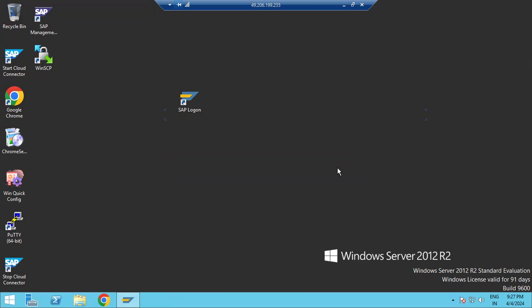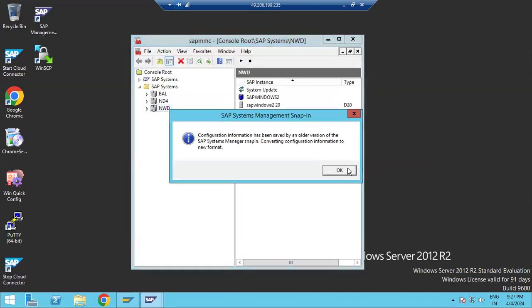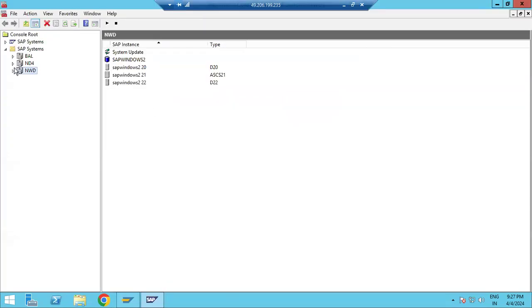It shows the version, but at SAP startup it will throw dump issues because the kernel release version is mismatching, so SAP won't start. Let me show you here. I'm just starting it.